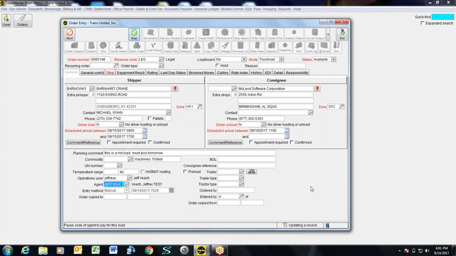Right. So moving along this bottom section here, your BOL would run on the invoice as well. So you can enter your BOL number here, and a constant reference number that can be a customer reference number, however you guys decide you want to use that. It also prints on the invoice too.